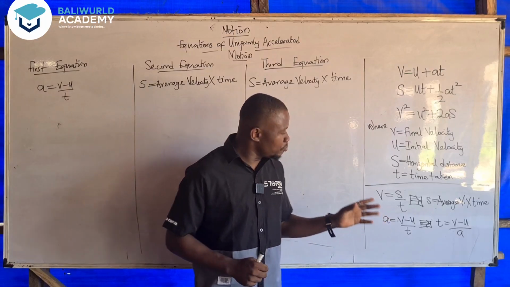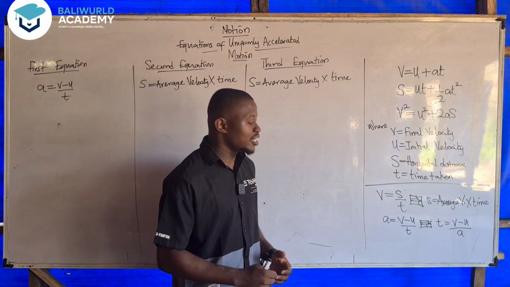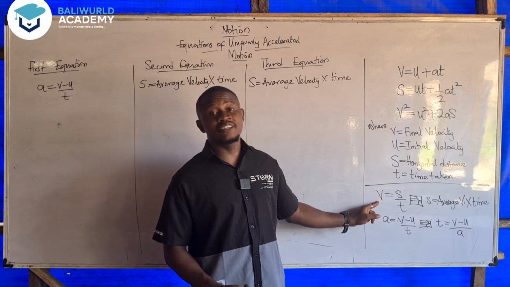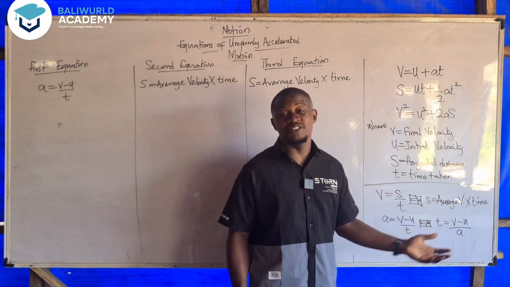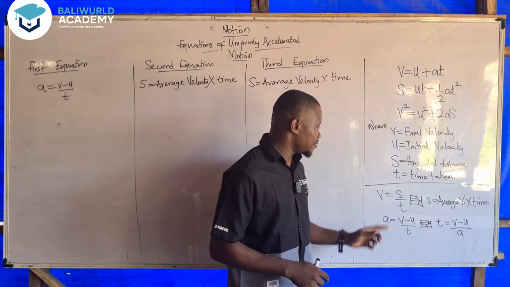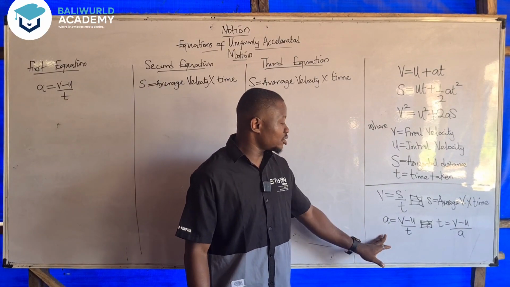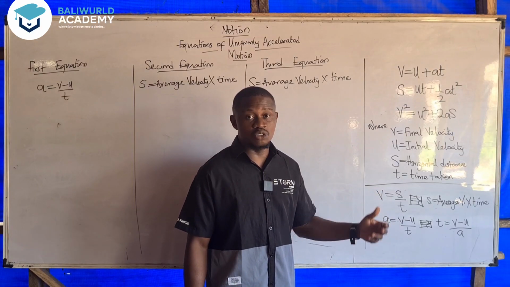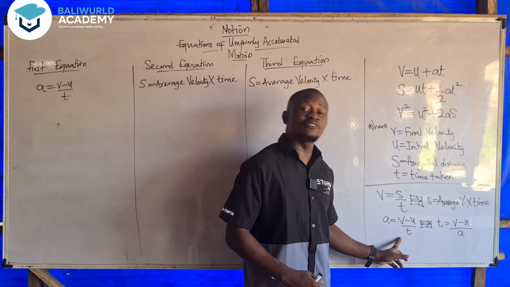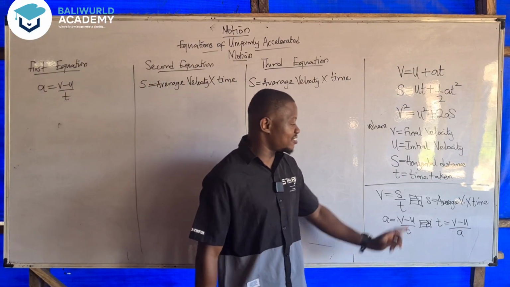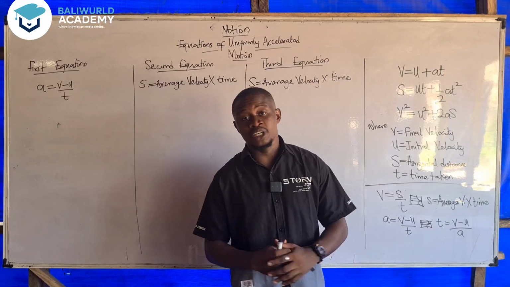Now, remember this knowledge of the formula for velocity. Velocity is equal to the displacement divided by time. I can modify this formula by making S the subject of the formula and have S equals the average velocity multiplied by time. Now remember the formula for acceleration. Acceleration is equal to V minus U divided by T. That's the rate of change in velocity. We can tweak this formula and have our time taken as T equals V minus U over the acceleration, by making T the subject of the formula.